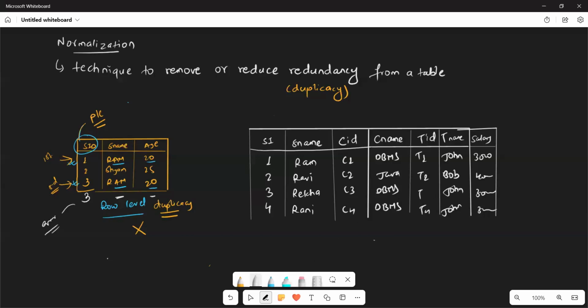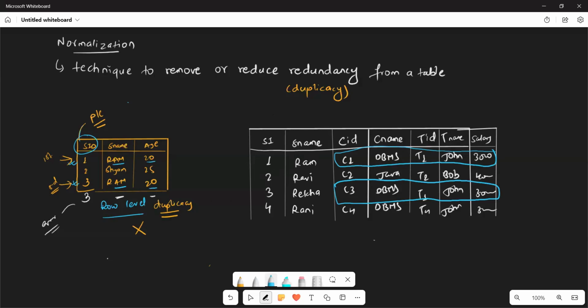If this is also T1, then this row over here and this row, are these two rows exactly same?